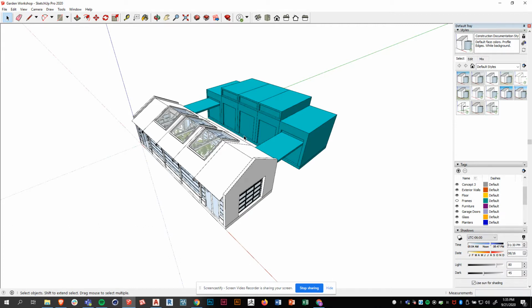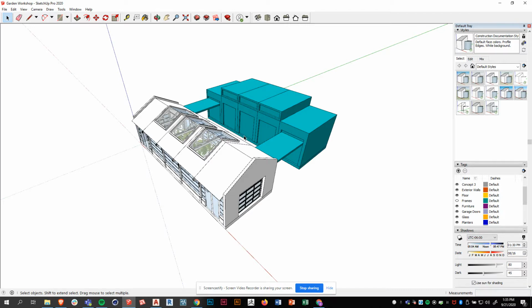I haven't detailed it out. I haven't done any of the mullion work, window work, roofs, or things like that, but I at least have the form there showing me the direction that I'm looking to go. If you guys want to email me or chat me an image of what you're thinking, I would love to see where you're at. And also, I want to make sure you're moving forward.